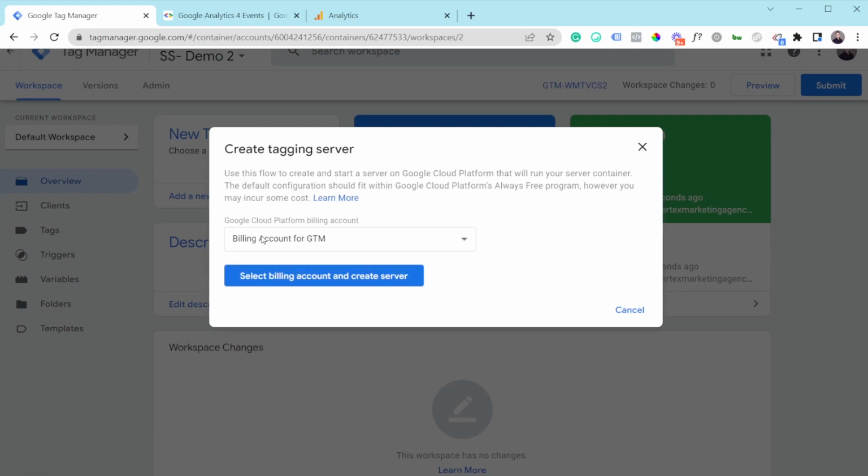You're going to need to add a billing method to your Google Cloud. So server-side tracking is not a free option. You do start with a credit. It's going to last you a certain amount of time, but it is not a free solution. But I strongly recommend that if you're a medium-sized company, that you do use server-side tracking, especially if you're running Facebook ads or any sort of advertising and you rely on good data. I recommend that you do server-side tracking.